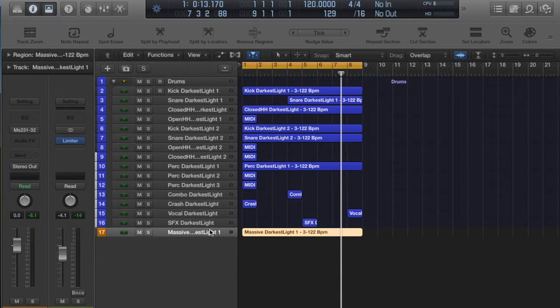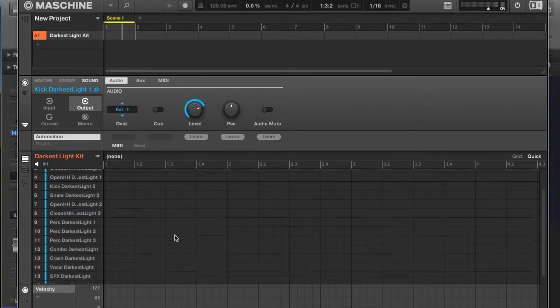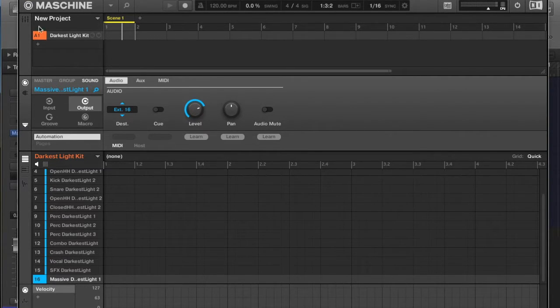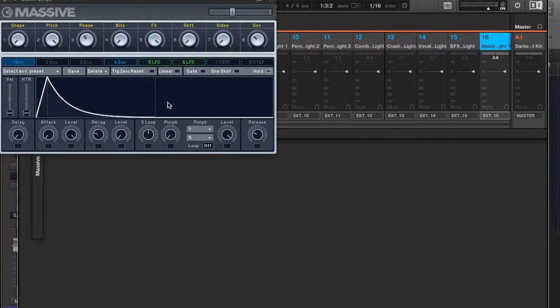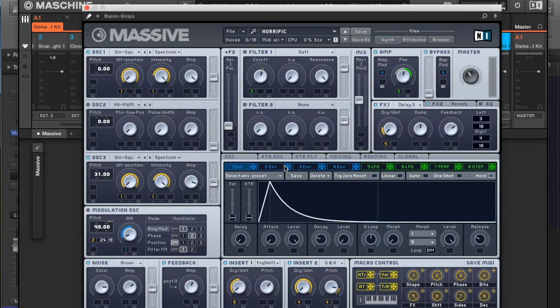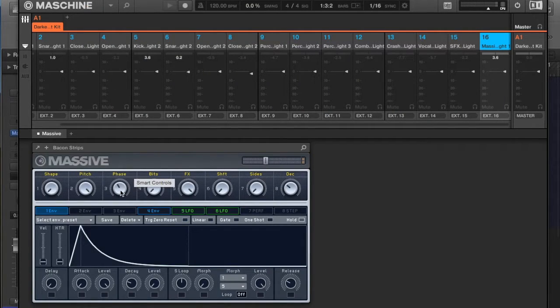So okay, the reason why I was saying that is because Massive is in Maschine right down the bottom here. If I click on this little tab at the corner here, now I can see that Massive is there, and that's the instrument that's on track 16 in Maschine. Now, if I wanted to go and edit something in here, I could quite easily just change however I wanted to in Maschine and make the Massive sounds whatever I want them to be, create a different sound if I wanted to. So you could just change the phase in here, and obviously it would translate to be what Maschine hears.